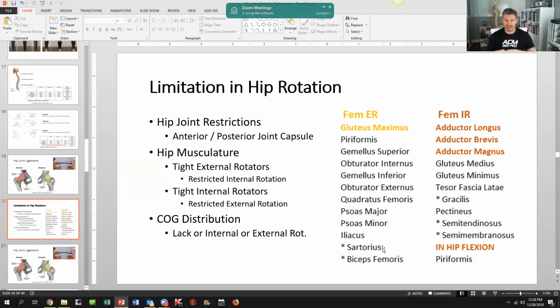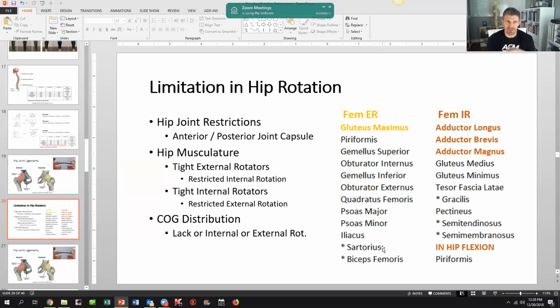Biceps femoris actually helps pull the femur out. It's one of the more dominant muscles of the hamstring group. So if it becomes overdominant for a lack of strength of the glute max or something, the biceps femoris, the hamstring muscle, can be a dominant restrictor in that internal rotation, or will really help perpetuate external rotation for a lack of glute stabilization. So someone who stands with their foot turned out quite a bit, and it's a tibial torsion thing, you'll know that biceps femoris is probably playing a role in that.